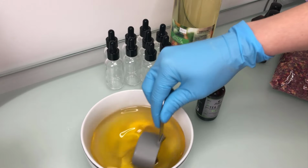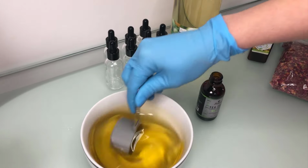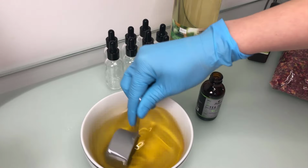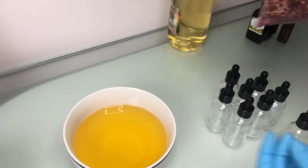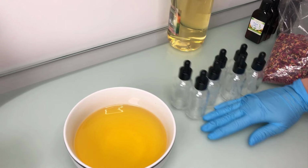That is the last oil we'll be adding for the mixture, so you can start mixing it now. The last step now will be to add the red petals into the glass containers.